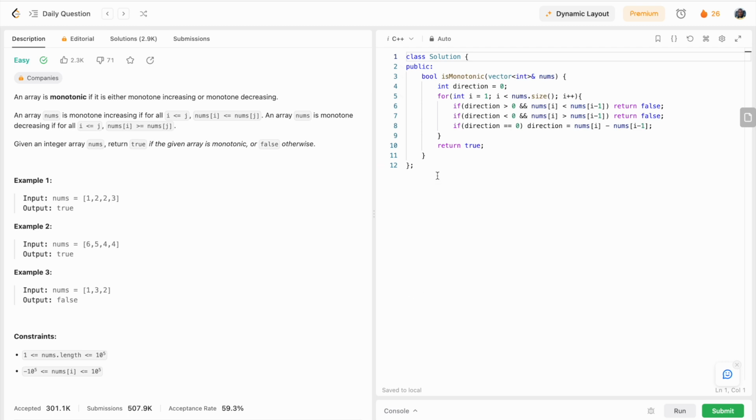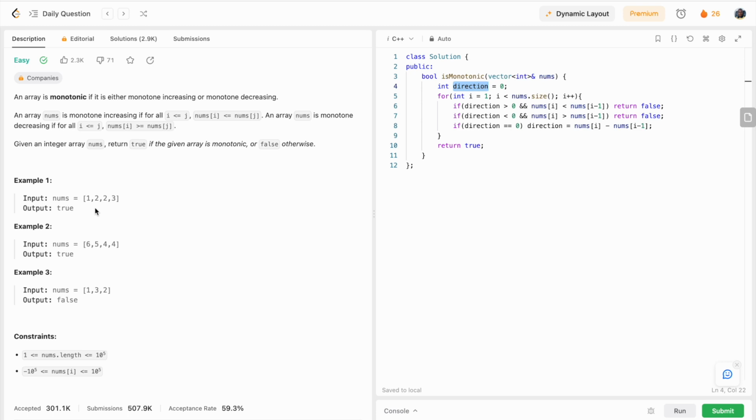Now, what will our approach look like? We are really going to go with a straightforward approach where we are going to define a direction. The direction will be either a positive integer denoting that we are increasing, a negative integer denoting that we are decreasing, or zero denoting that no direction has been found yet.